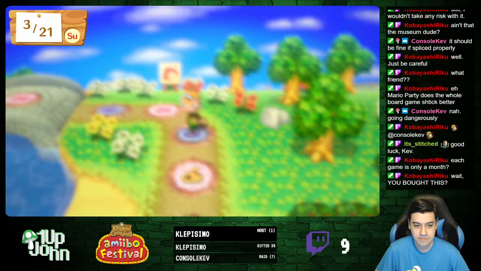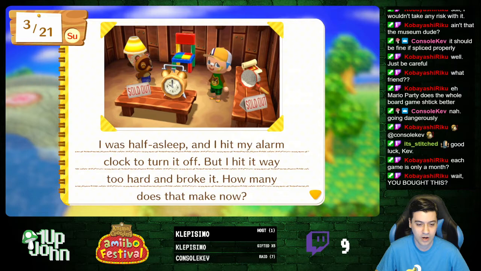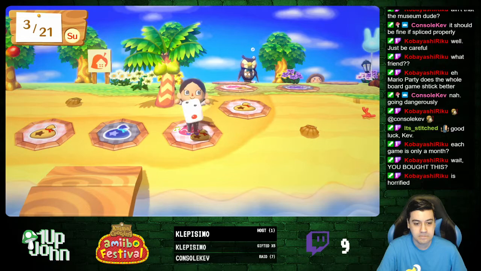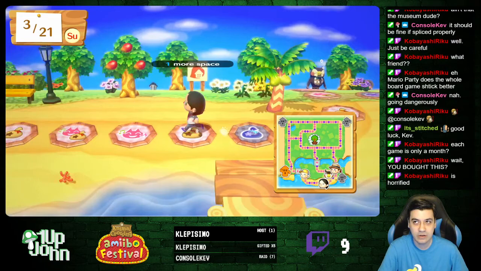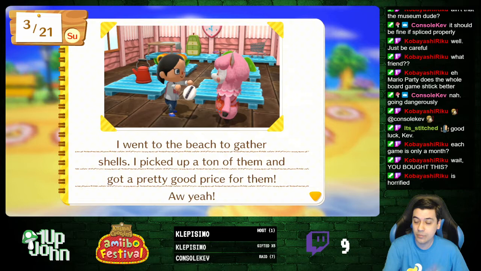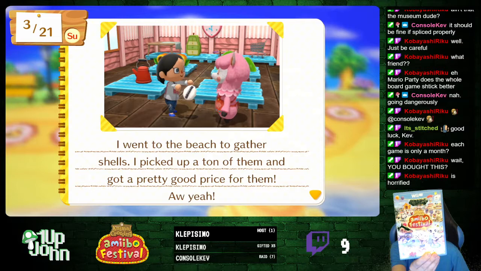I was half asleep and hit my alarm clock to turn it off, and I hit it way too hard and broke it. How many does that make now? I bought this for $1, Kobayashi. You know, the same year we went to Retro World? I think it was like a month later. Because Retro World was in, what, September? So in October, I went to another convention in New Jersey. It was the... forgot what it was called. Anyway, there was a guy selling a whole stack of these. Shrink-wrapped. Brand new for $1. I'm not joking. Shrink-wrapped brand new for $1. So I snatched that up.